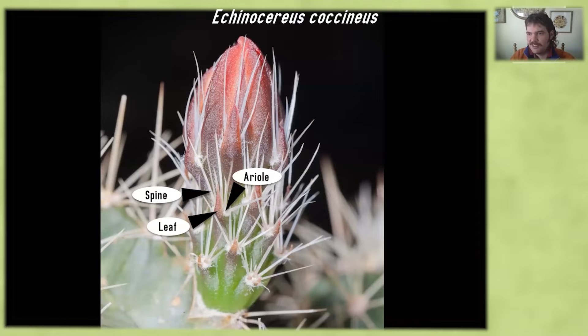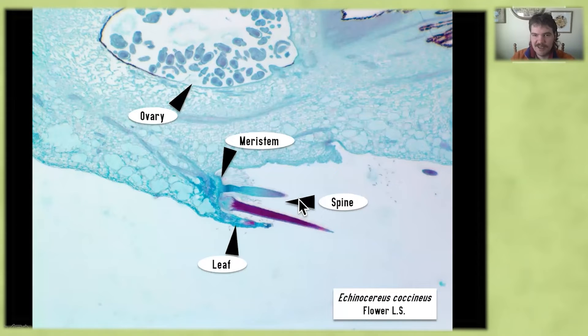When we look at an Echinocereus here, because remember, we've established that a cactus flower here is basically a flowering stem. It's a flower embedded within stem tissue down here. And we can see, even in a group of plants that is thought to be relatively leafless, we can see larger accentuated scale leaves on those flower buds. And then of course, in the leaf axil, we have an areole and coming from that areole, we have modified leaves or spines. You can see the similarity between these areoles and the areoles on a vegetative stem when we take a longitudinal section of that flower bud.